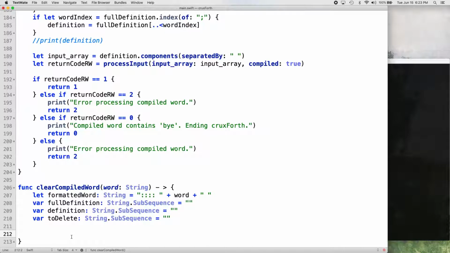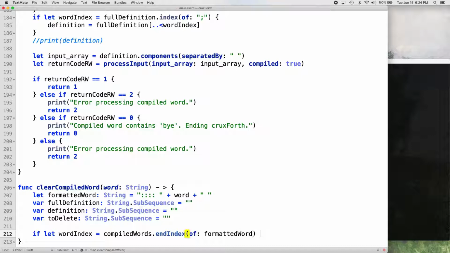So with our function, we need to look through our compiled words string to see if the word exists in there. If it does, we want to just clear it out of there. So it's fairly simple how we do this. We just do if let wordIndex equals compiledWords.endIndex of formattedWord.